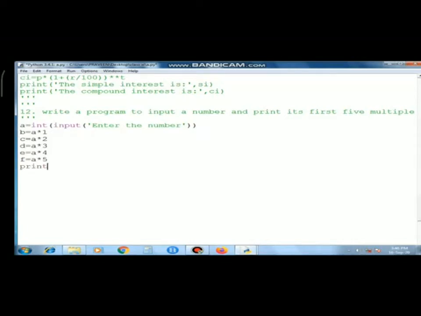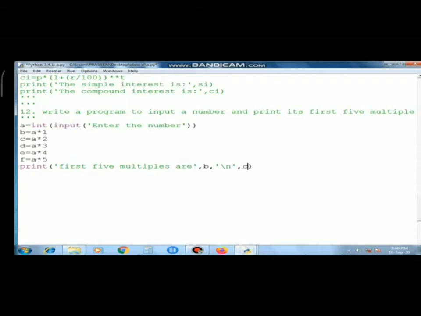Now print. I will use an escape sequence to show the output in different lines. For printing different lines we would have to use print 5 times, but we can use the escape sequence \n to produce the output separately in separate lines. So the message is the first 5 multiples are b. b is the first value, that's why we have used b. Now comma, and in apostrophe I will use \n.